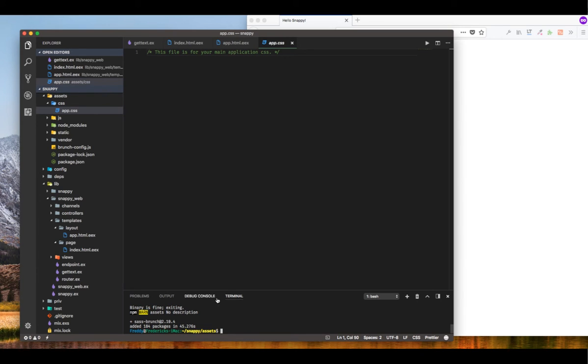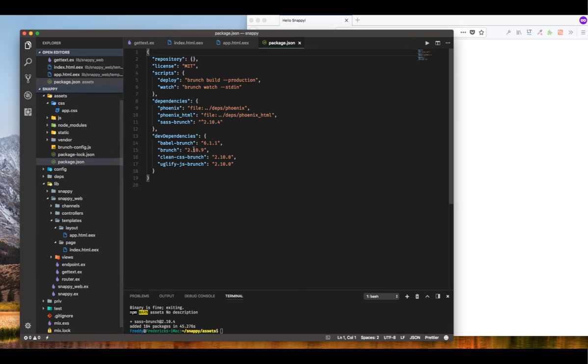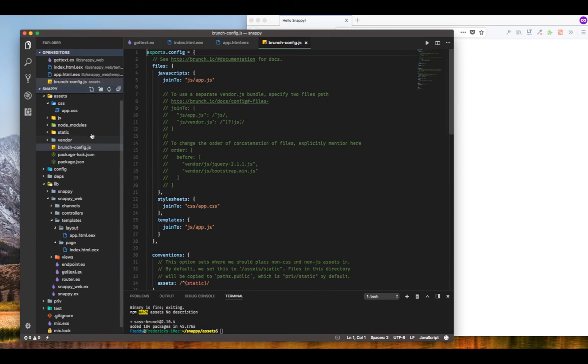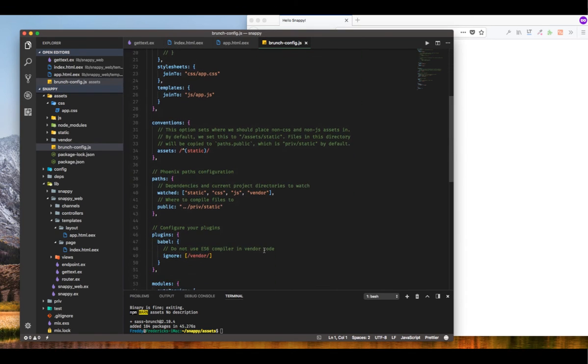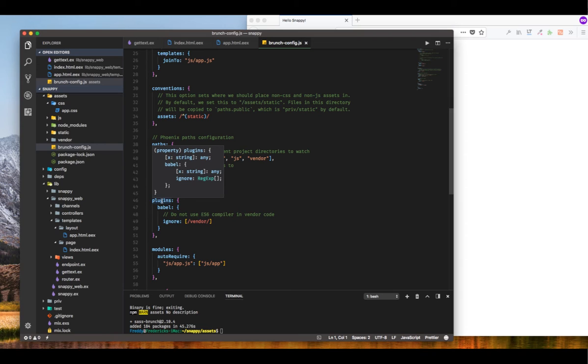Okay, let's check out our package.json. We can see that our dependencies now include sass-brunch, but we're not done yet. We still have some configuration that we have to do to make sure that everything's going to work properly. Specifically, we're going to add a plugin for Sass, which is very easy to do. You see here we have the plugins, Babel. What we're going to do is add a Sass plugin, and we'll use the options for include paths, but right now we can leave it blank since we're not including any other paths.